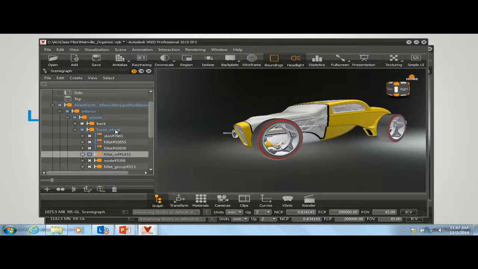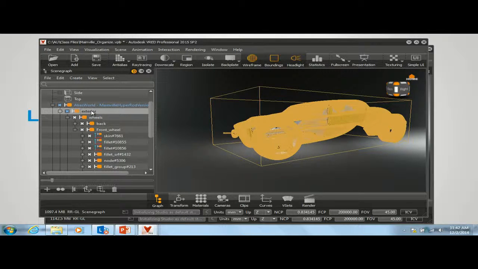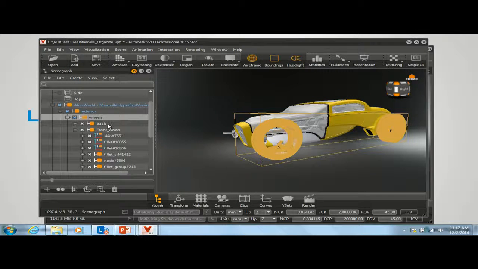All I can do is select front wheel and everything is selected. So if I have to apply material to the whole body or something like that, I can have an exterior body, just select that and apply the same material to it. It has to be logical, the way you want it, and whatever your intent is.